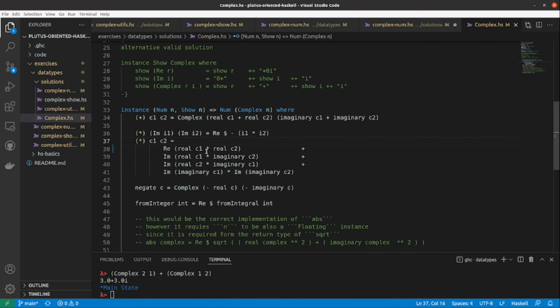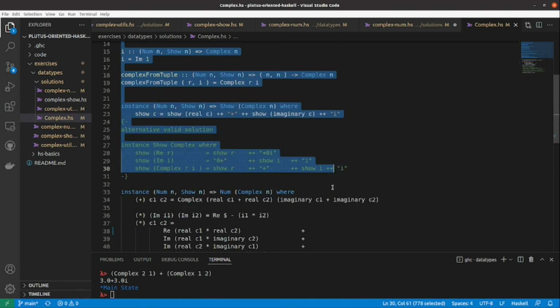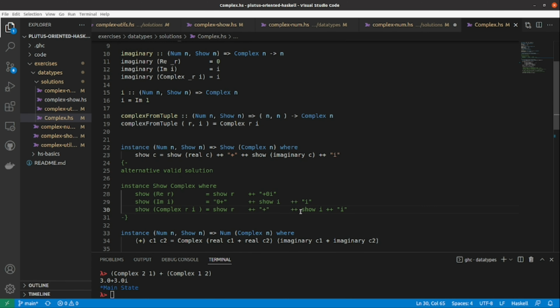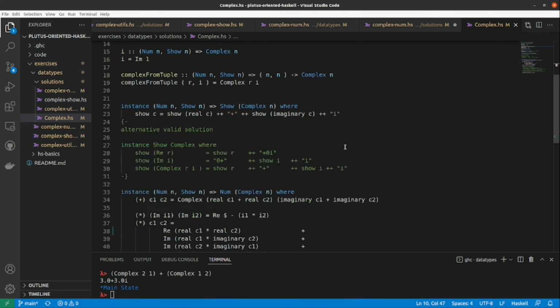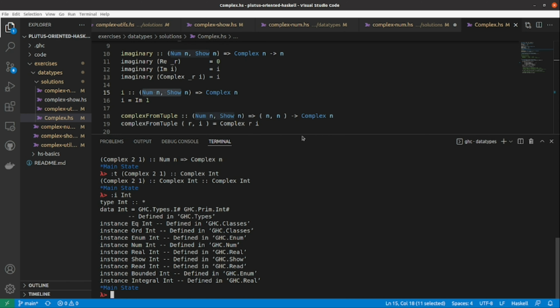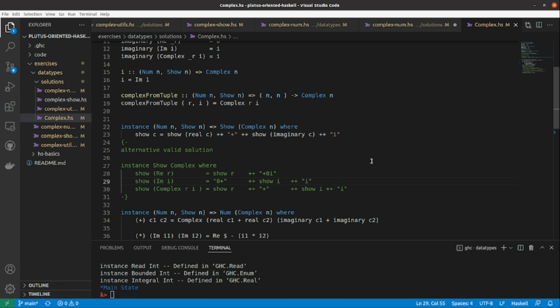But this is what you need to do in order to generalize a bit this definition. We see that the only things that are changing are some constraints and some type definitions, but the actual implementations are still the same. And with this, we also saw a practical example of implementing a data type with some type classes.